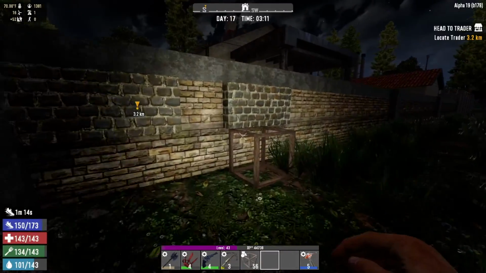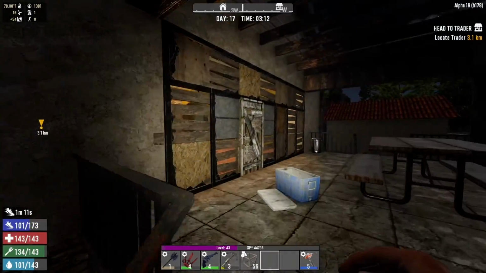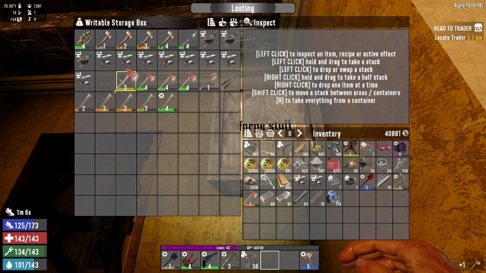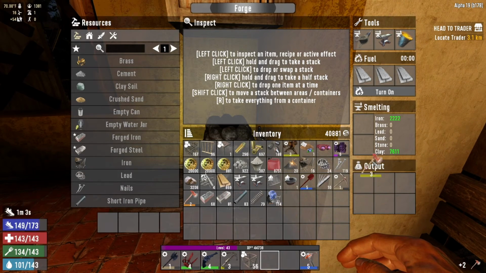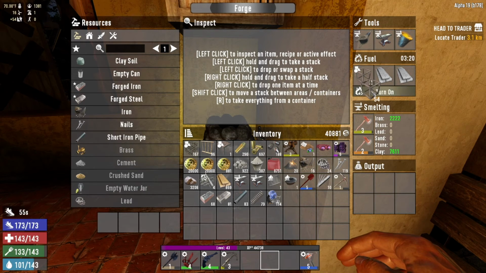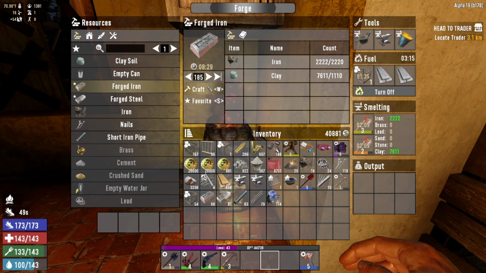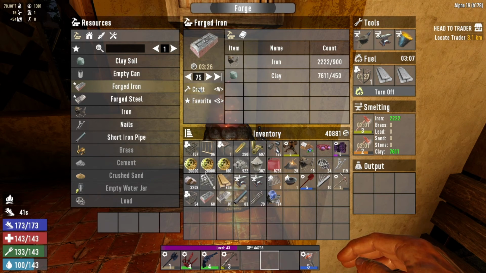Forged iron will be over here, and I'm okay with blowing through all the forged iron right now. It's probably not the best use of time and materials, but I'm kind of okay with it. And I know I probably shouldn't be adding more things in this guy to continue to burn, but I'm okay with it. 185, I don't want to go with 185. Let's go with 75. That's still going to be quite a few of them.